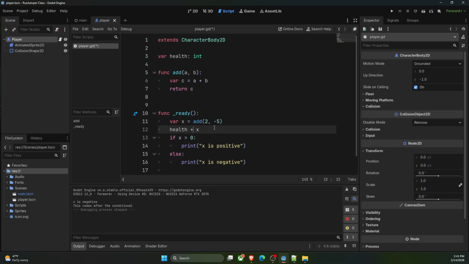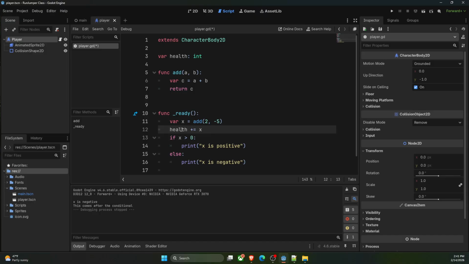If I just did health plus x, it's going to add the two values together and return it, but I'm not doing anything with the results, so it's just going to kind of disappear. But if I say health plus equals x, it will add the value of x to the value of health and assign that value back to the variable health. You could also do minus equals, you can do times equals, divide equals.